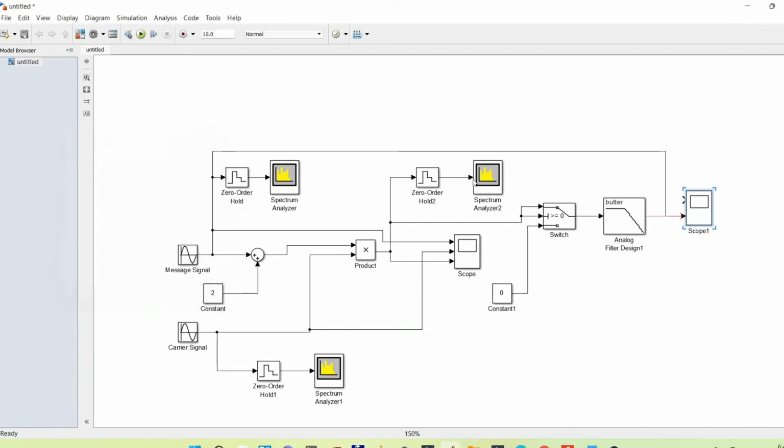Okay, yes, this is our output scope. Now we also need to know what is the spectrum after demodulation. That's why I'm copying this zero order hold and spectrum analyzer, and we'll place it over here. Okay, so let us run this program now.